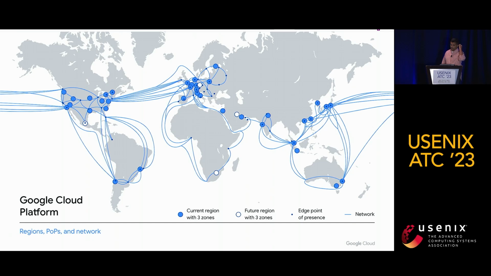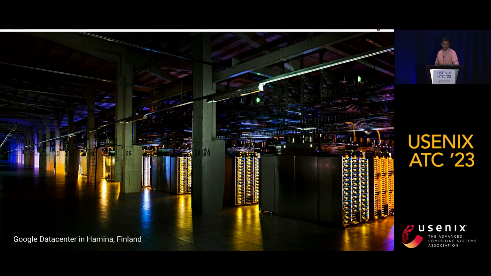I'll preface this talk by saying that the scope of this work is Google's SDN-based data center and WAN networks called Jupiter and B4 respectively, though the systems in this talk are equally applicable to non-SDN networks. As you can imagine, Google's networks are vast and span the globe. This is a picture showing Google's cloud presence around the world. And this is a picture of one of our data centers in Finland.